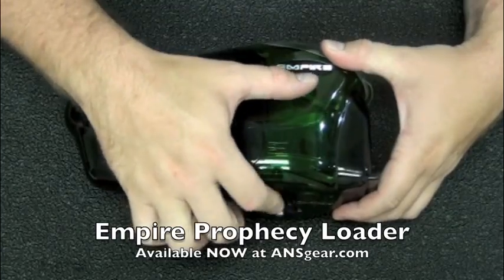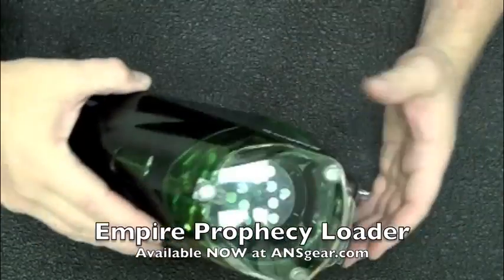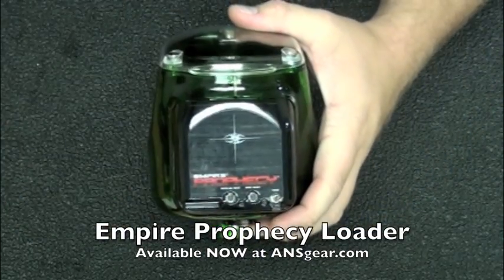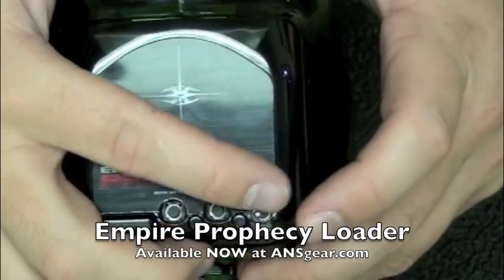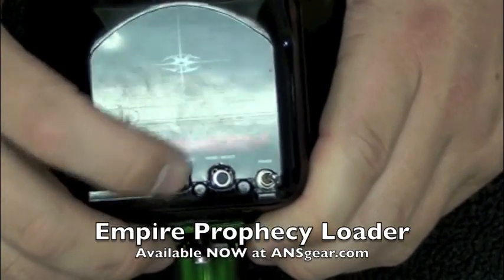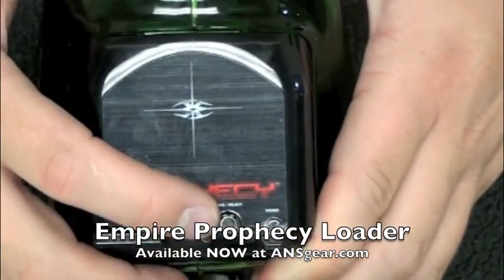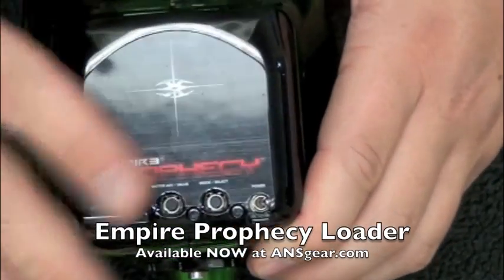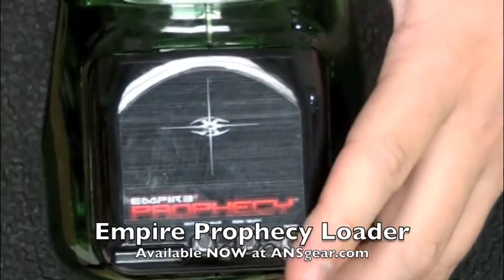You've got a rip drive on the bottom, just in case. It comes with a magnetic lid. There are speed feeds available for it, which we'll cover in other videos, as well as snapping lids. There's an easy-to-use on-off toggle on the back. You've also got a motor advance button, so that you can cycle the motor without having to yell at it — since it is sound activated. And then there's a mode select button for programming. You'll mainly use the motor advance button to spin it and make sure it's pushing paint.